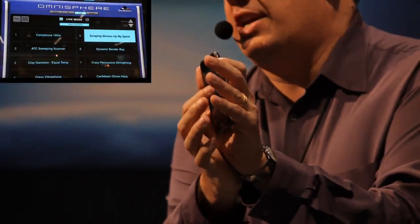And then we also have a very fun little thing that we've put together that I'd like to show you, and that is that we have a new iPhone app for Omnisphere. It's called Omni Live, and it's really cool. What it does is it's very simple, but it turns your iPhone into a remote control for Omnisphere. And so you see all the patch names that are loaded, and instead of having to remember what kind of MIDI control is assigned to call up this sound or that sort of thing, you see the names. So you want a sound, you just click on the name, and you can see that my Omnisphere is changing.